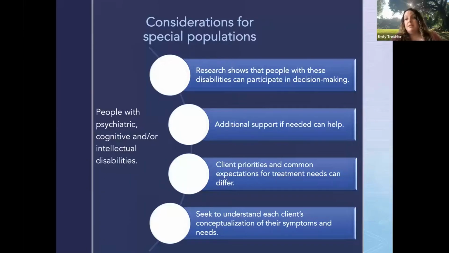Do they even see them as symptoms? Do they see it as disease, or do they have a much more social model of disability approach where they see that disability as a part of who they are, and as a strength, as a positive thing, and not something to try to intervene with? And so having a treatment model that's around reducing deficits would not be a good way to go. This is a person who does not see it as a deficit and would instead like supports around a goal that they have, whether that's accommodations to help with school or supports to help them have the social life that they want.